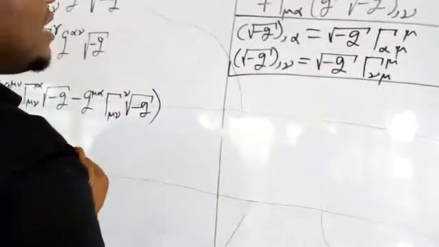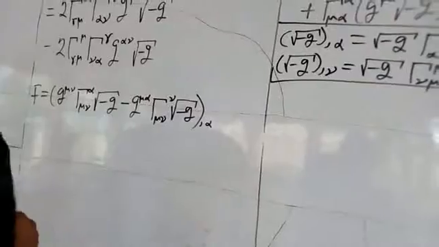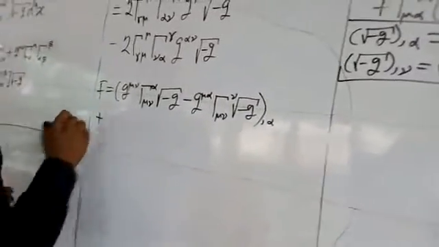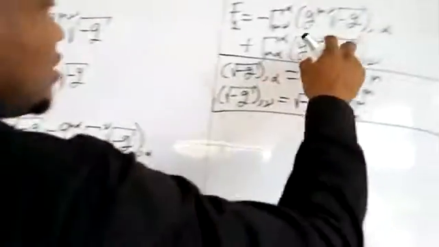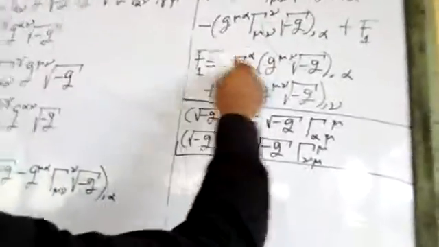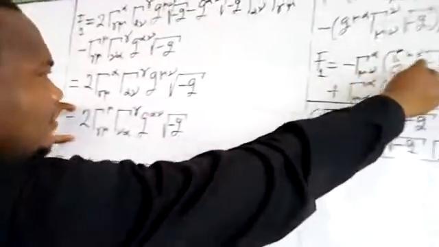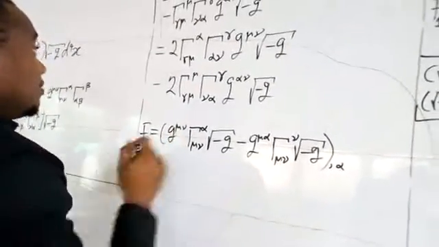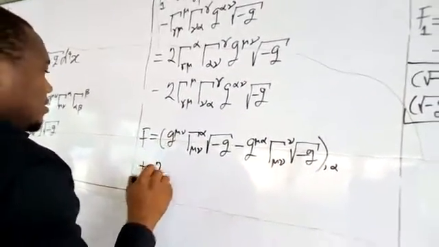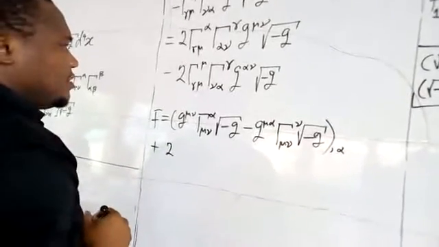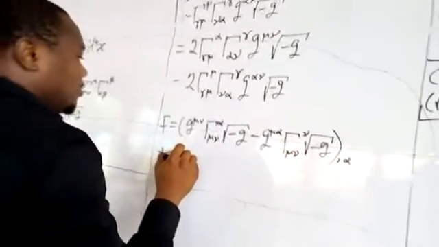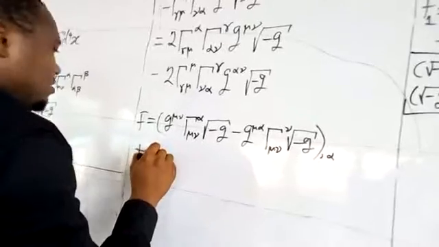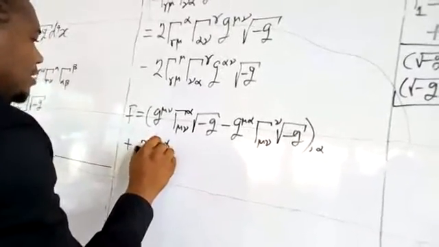Okay, so I think at this point I should make some recommendations for some very good books on tensor analysis. So plus F1. I'll be doing this while I'm talking. This is F1 equal to this, and the F1 we have written to be this. So instead of that, for F1 I'm putting this. So plus here, okay, maybe I can just say plus twice, right? I think twice of that is what I've got here. Yes. So I'm going to put twice. No need putting it in a bracket. So let me write them all as separate.